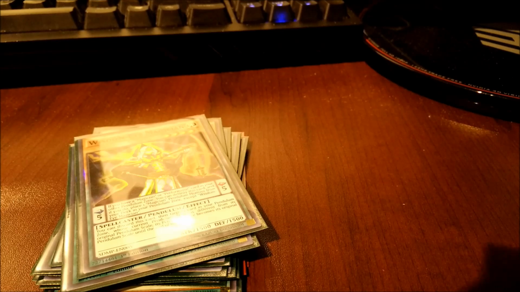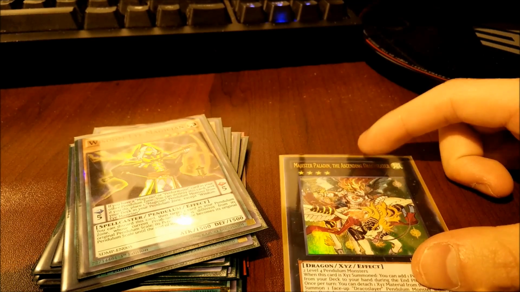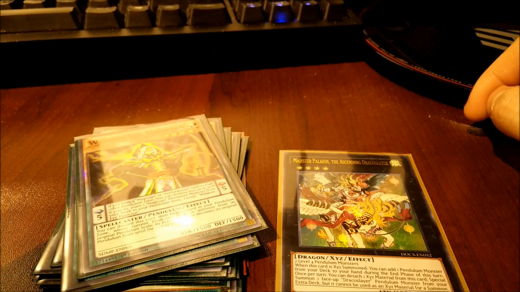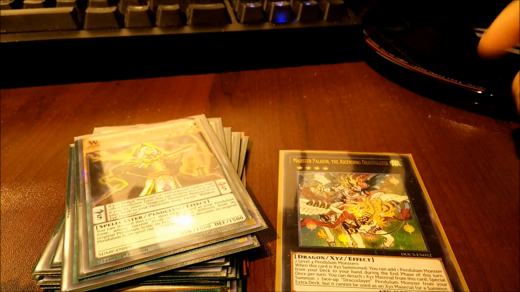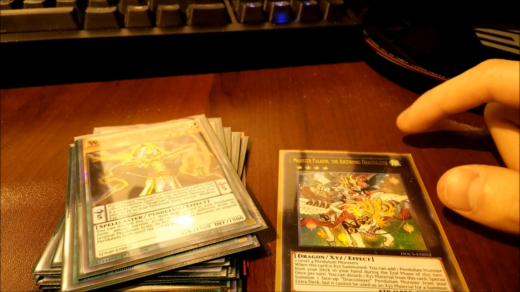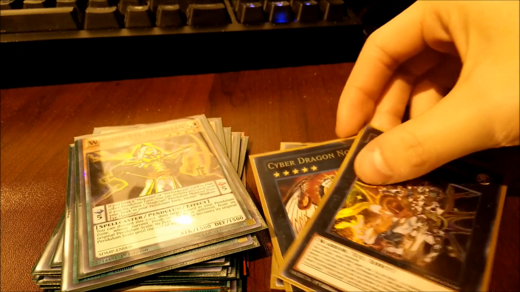And obviously you run different Xyz monsters, like, for example, this one's also good for Majespecters. It's Magister Paladin. It adds a lot more consistency to this deck, because if you want Draco Slayer, Luster Pendulum in your hand all the time. And Majespecters in general are just kind of inconsistent, so that's why I'd run Magister Paladin in them to get your Majespecter cards.